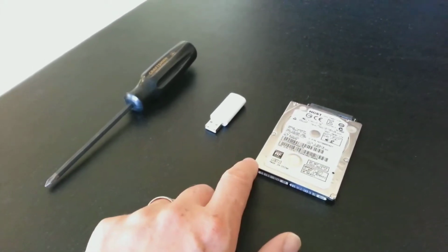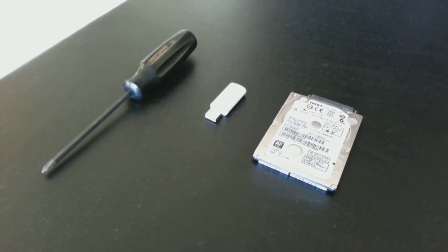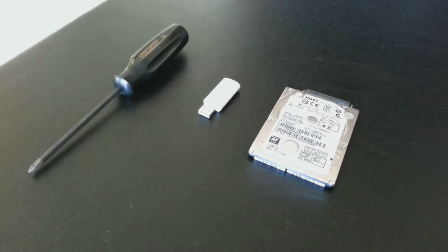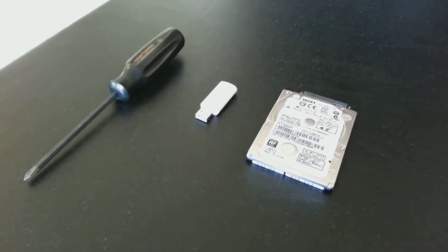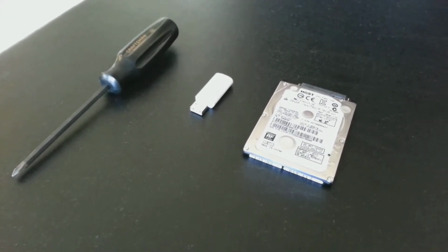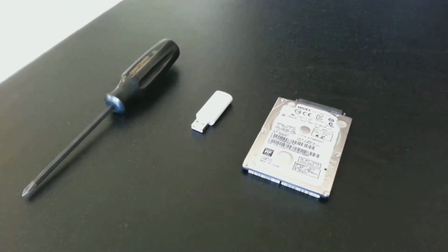First and most importantly would be the replacement drive. Make sure you have a hard drive available that is a minimum of 160 gigabytes, but hopefully is much larger than 500 gigabytes. So the PlayStation 4 will accept a 160 gigabyte hard drive. However, that's much smaller than the one that shipped with your PlayStation 4, so I would highly recommend getting one larger than 500 gigabytes. As far as I know, there is no upper limit, at least based on the hard drives that are being manufactured today. So I would recommend a 1 terabyte or larger drive.